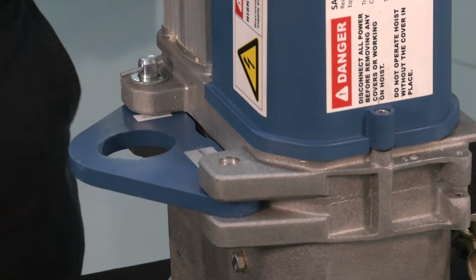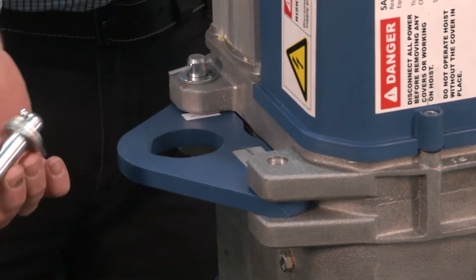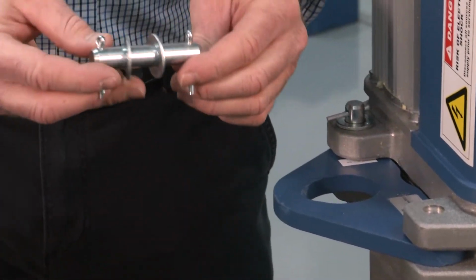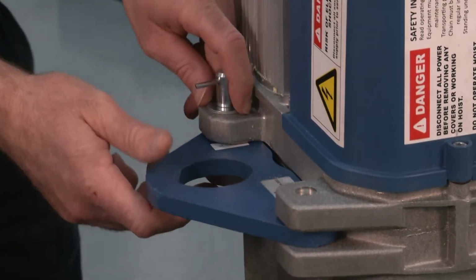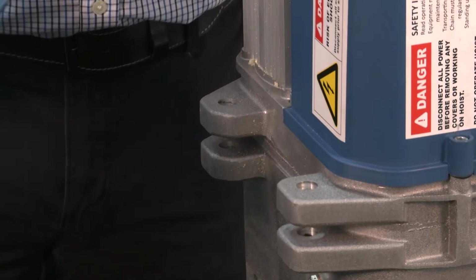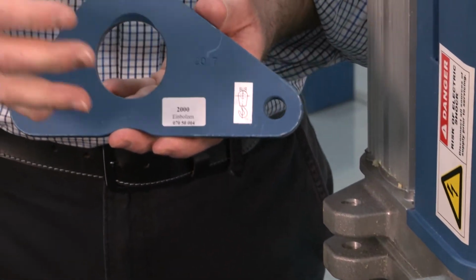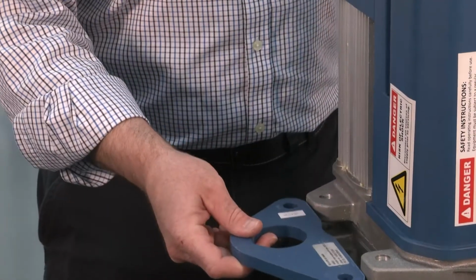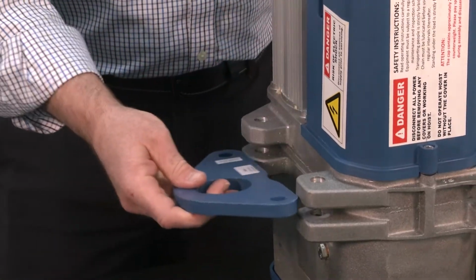Okay, I'd like to talk now about our easy change suspension plates. So one thing you'll notice is I've got this pin that I've already removed here, and this would go in this location right here. You can see it's just an easy cotter pin type of arrangement. And I've already removed the bottom pin here, but the way these remove are very easy. Once you pull the pins out, these will simply slide out. Now I did mention to you that each hoist body can be configured for either single fall or double fall, single chain, double chain. And if you want to change the center of gravity of the hoist for one versus the other, you can simply switch the plate.